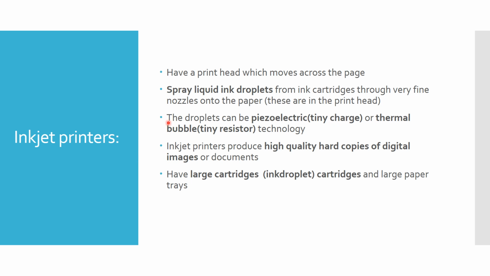Inside this cartridge there are some fine nozzles. Whenever the print head moves over the piece of paper, ink is dropped through these nozzles on the specific area where we want to print something. Those droplets can be piezoelectric or thermal bubble. Piezoelectric means a tiny charge, and thermal means tiny resistors.